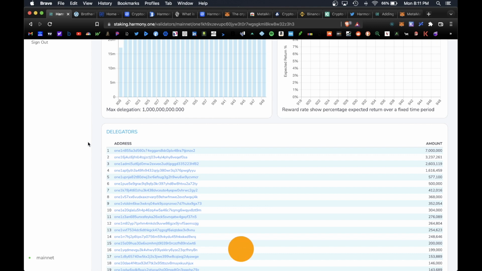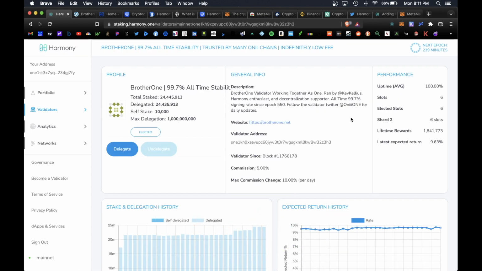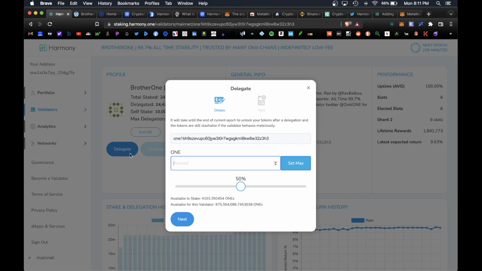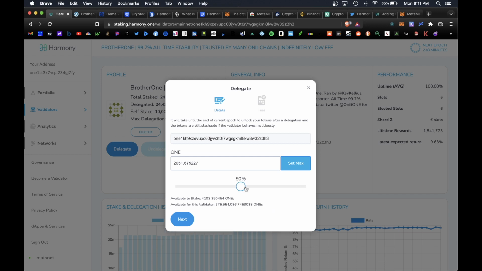And it gives you a long list of all the unique delegators, who are the investors who are delegating their coins to this validator. So when you're ready to pick this validator, go ahead and click on delegate, and you can set the total amount of Harmony Ones you'd like to delegate. So using this handy slider, you can do 100%, which is not recommended. Always leave a couple of coins behind in your wallet to pay for gas fees. So for this, we're going to go ahead and do 50%. Again, you want to diversify your staking validators. So we'll send half of them to Brother One. And after this, we'll pick another validator as well.